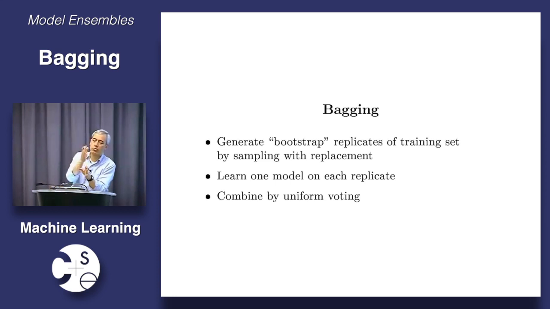I'm going to generate random variations of my training set, in a way that we'll describe shortly, but I generate, let's say, 50 different variants of my training set. And then I learn a decision tree on each one of them, or whatever, but let's say decision tree. These methods are usually very popular with decision tree learning for good reasons that we'll talk about next week. So I learned 50 decision trees. Now I have 50 decision trees, and along comes a test example.